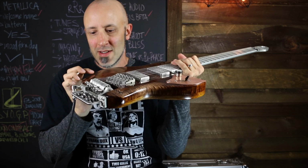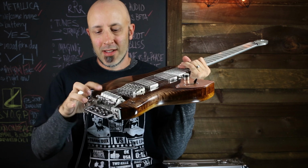I love this tailpiece design. Tuning with this is really easy. The machines feel like they have the right amount of give, but it's really easy to dial in fine tuning. So, as always, playability is incredible.